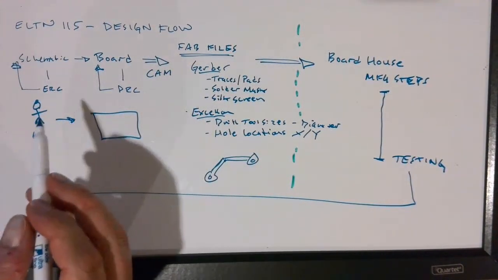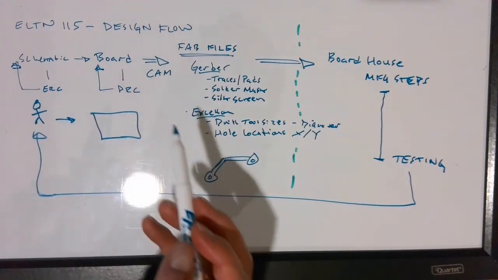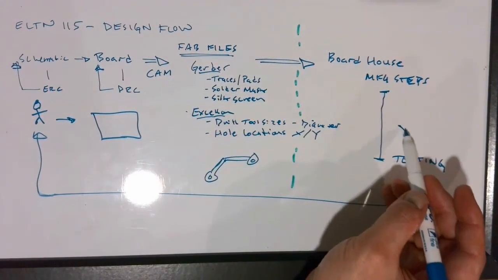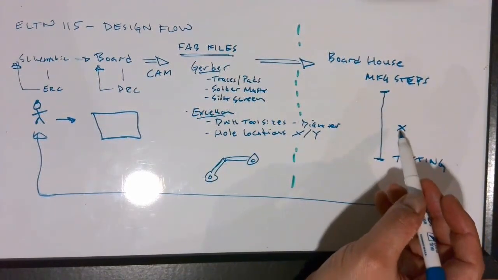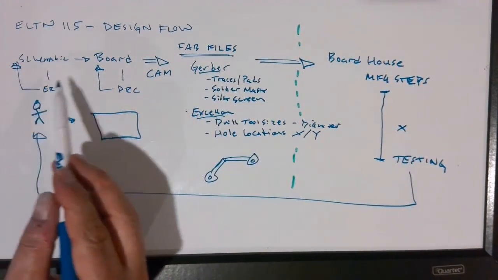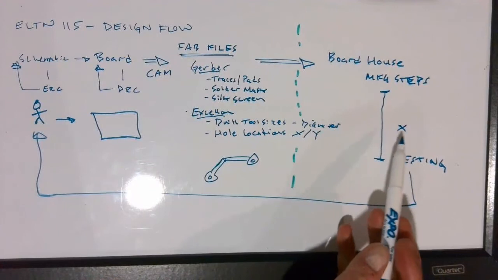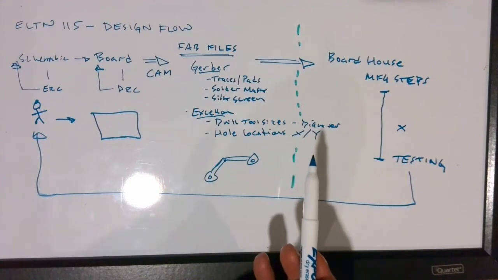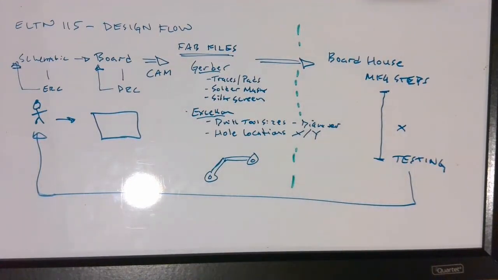It's important, again, to understand the quality processes that go into this. When a board house gets these files and makes a circuit board, not all of them make it all the way. Sometimes there are errors. There's any possibility of an error occurring through this whole process that could cause a problem. But because the board house is in control of all the manufacturing steps, they also typically have to do some kind of testing. The circuit boards that you ordered are both visually and electrically tested, which is pretty unusual. There are ways to electrically test the boards, and we'll talk about that probably in the next few weeks.